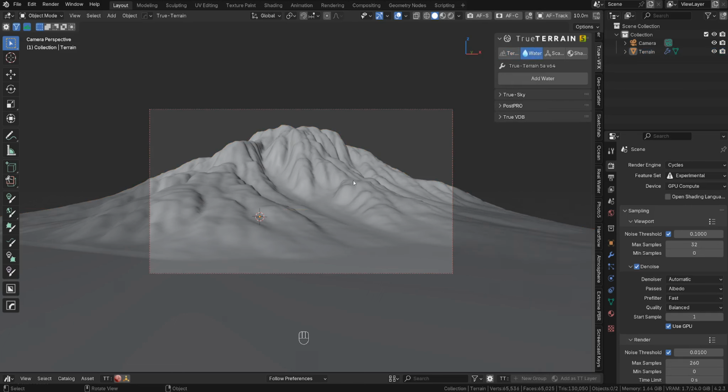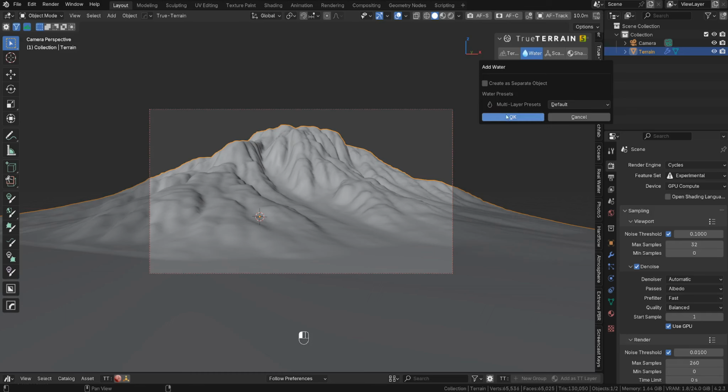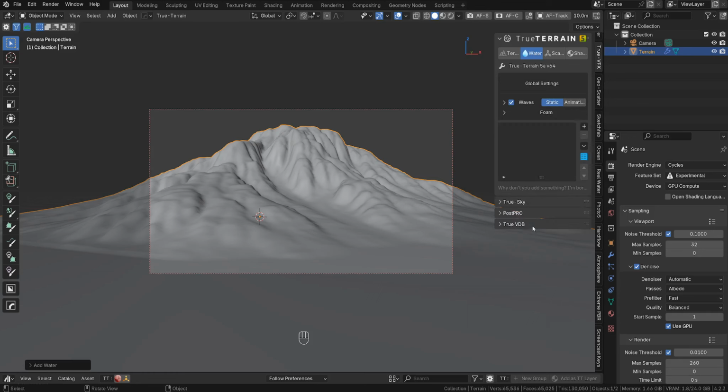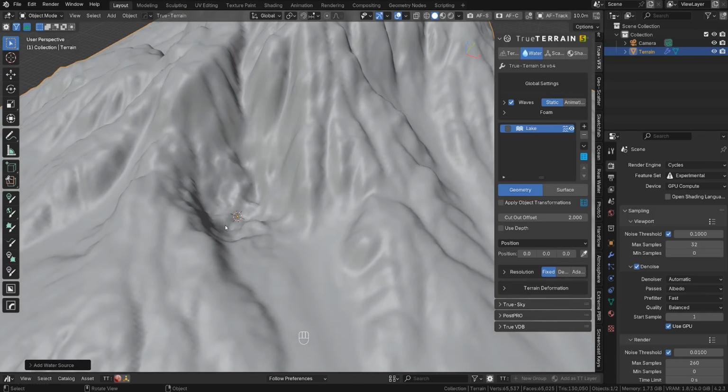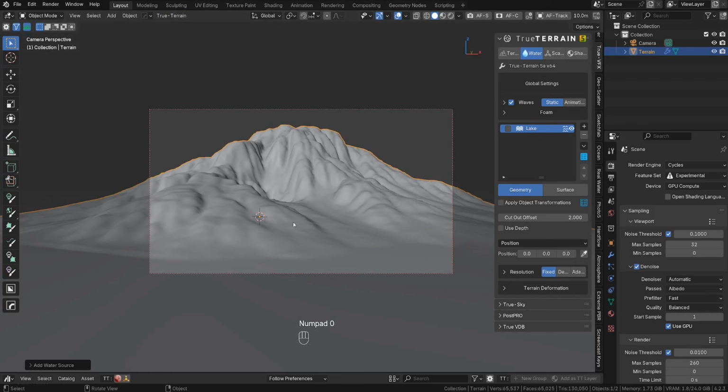Now let's head over to water. Add water. We don't do a separate object. This is something I'm going to explain in a later video. Just saying okay. And over here we have lake, ocean, river and simulation. We're going to take a lake this time. Just clicking OK. And as you can see, there was something happening over here. There's a dent in our landscape, but that's what's cool because eventually it will always be at the full 0 point here.